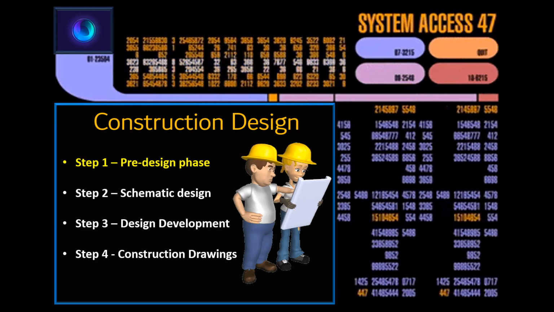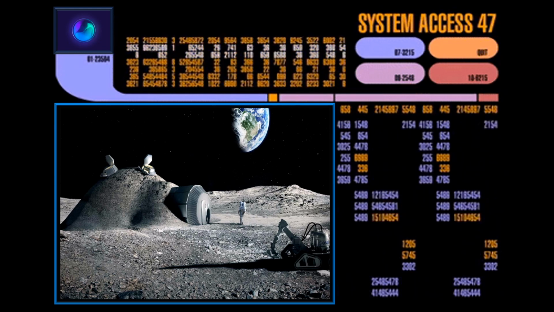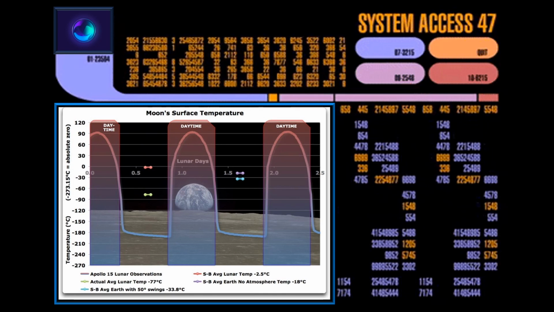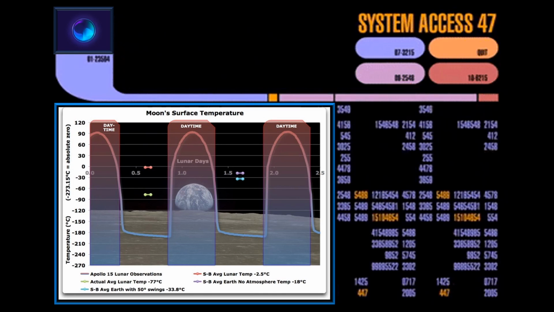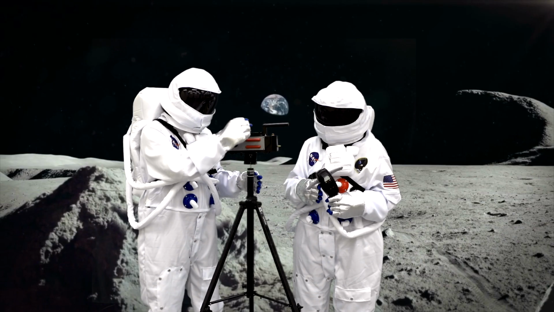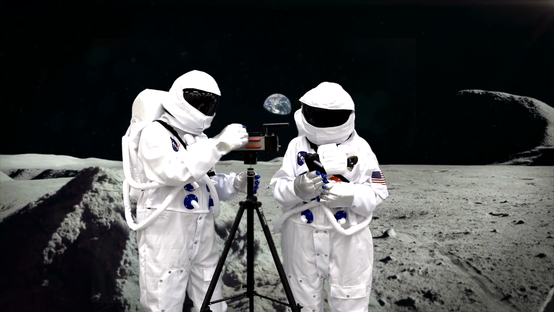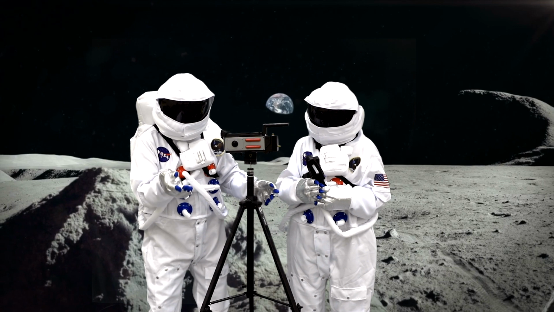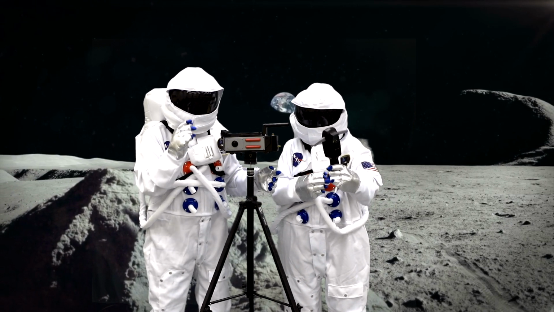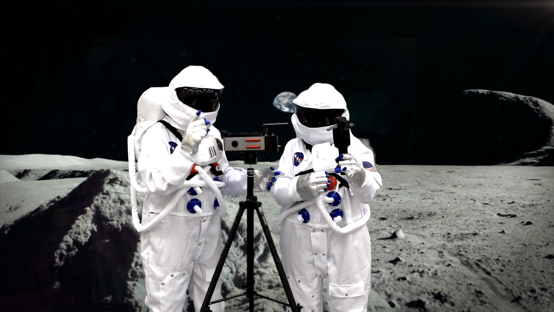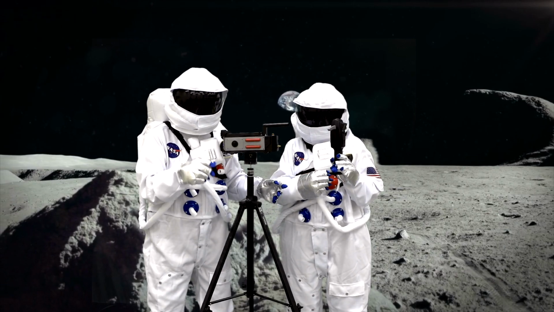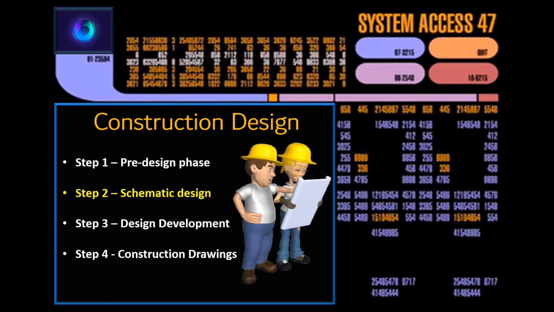Specialist Barber, that would mean that building on the moon would be very challenging. Temperatures on the moon are extreme, ranging from boiling hot to freezing cold, depending on where the sun is shining. That is correct, Aurora. That is why building on the moon is a very technical process that requires the expertise of many different people. Aurora, perhaps you could outline the other steps that go into designing a structure for our students. Of course, Dr. Carafano.